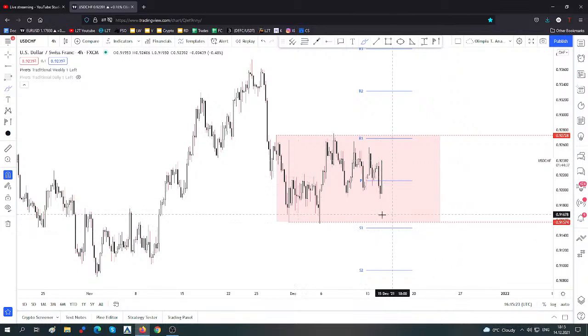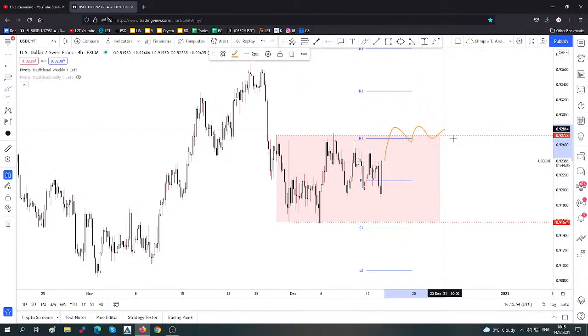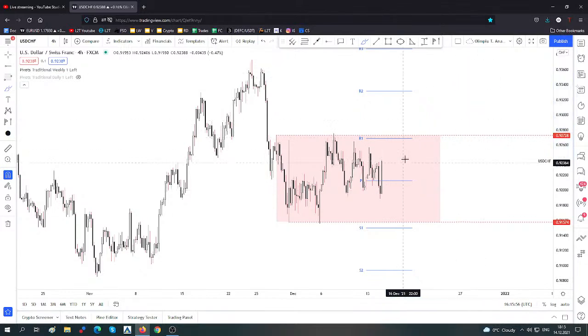So if you remember, I talked about something like this here, about a range pattern or something. Right now we have a strong rally here in US dollar versus the Swiss franc, only because the dollar index rallies. Okay, and personally I don't want to do anything here right now. Maybe I'll wait for the price to move sideways or to stabilize right below the arrow 1, right below 0.9272, to indicate an imminent upside breakout. A breakout could signal potential growth, but this scenario will take shape only if the dollar index will resume its growth.